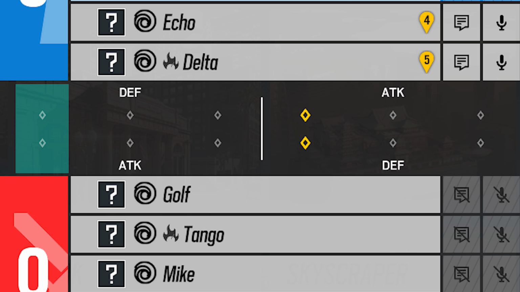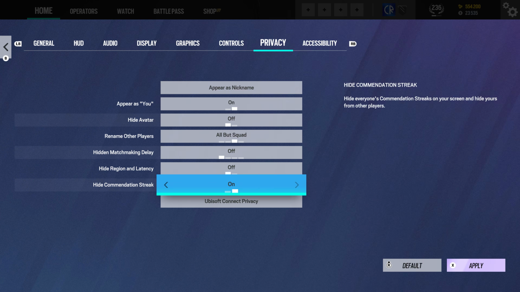So the developers have thought of this. In the privacy mode menu, you'll be able to switch off this little fire icon. This means that you will no longer see other people's fire icons and your own one will be hidden from other players. However, on console, there is no privacy mode menu as of yet.